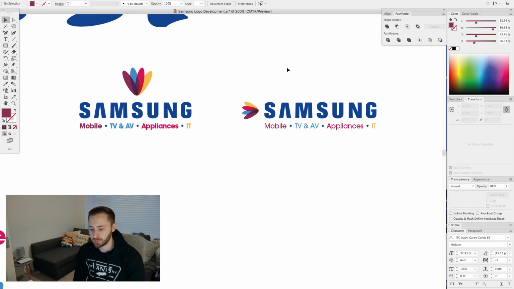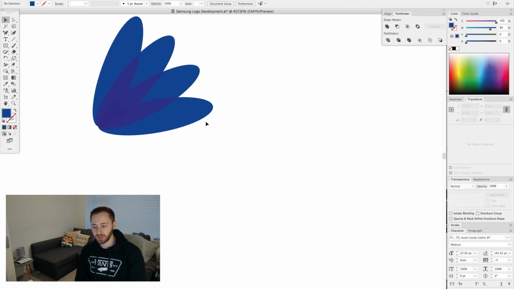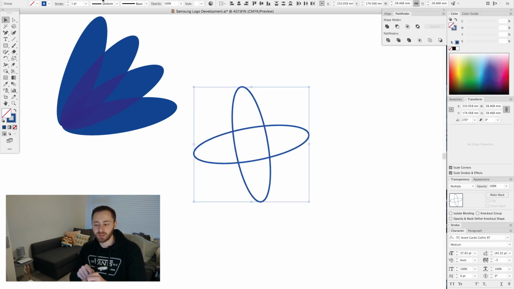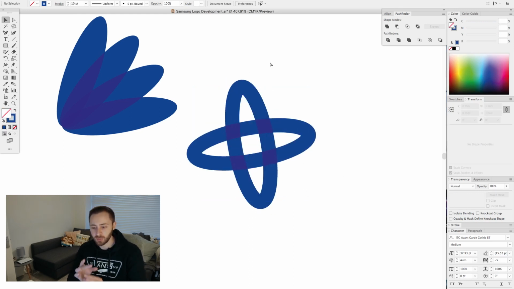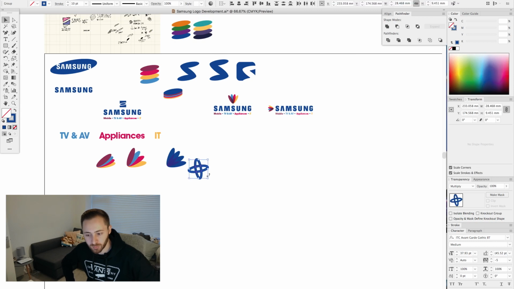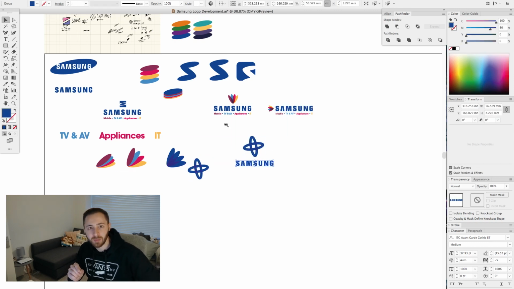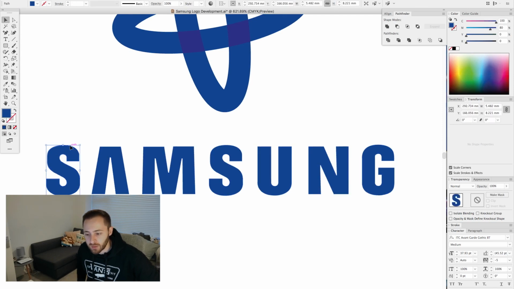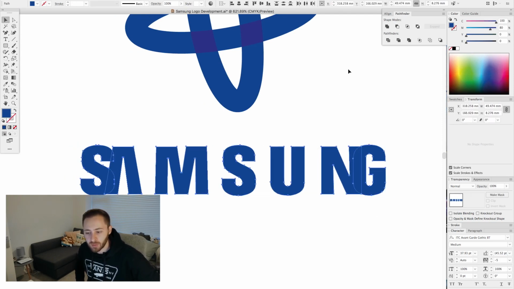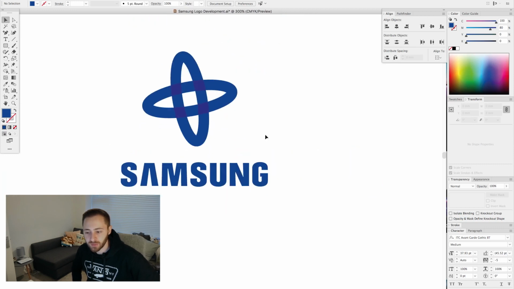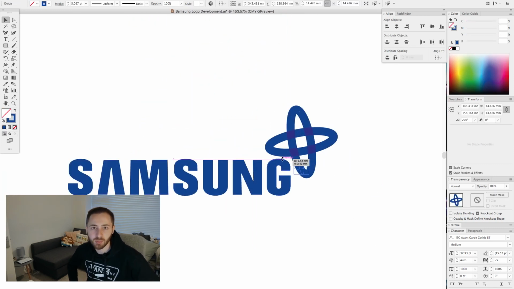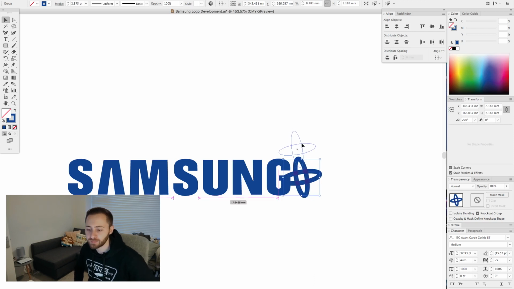Looks quite good. Started looking at adding a stroke to the ellipse and getting rid of the fill, and then rotated it round, so we got 4 sections, and then the 5th section is the bit in the middle of the 2 ellipses. My thought process then was just, we might be able to use the Samsung main colour in the middle and the 4 divisions around it for the overall logo. Had a look at the kerning of the Samsung logo as well. I noticed there was quite a big gap between each of the letters, so it might be quite nice to update that with a tighter, more modern looking variation of it.